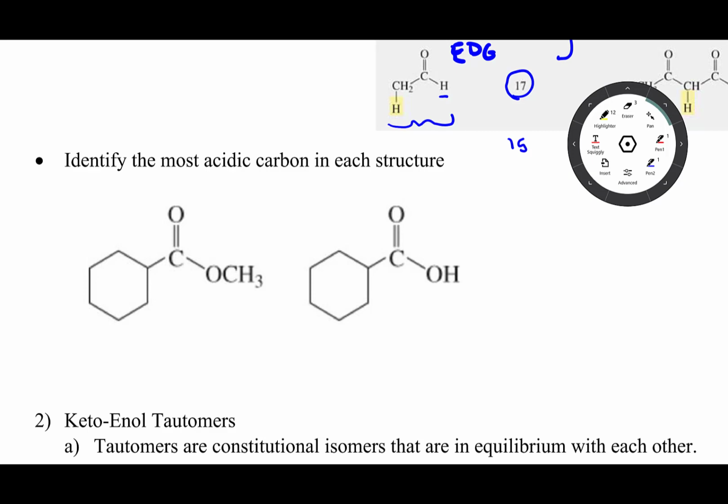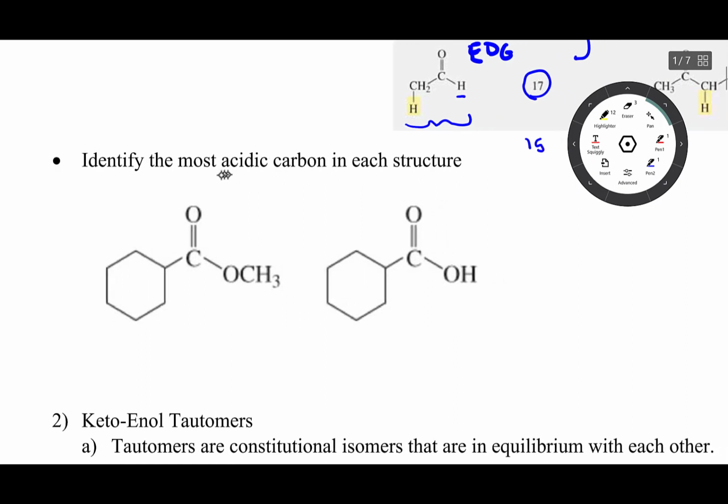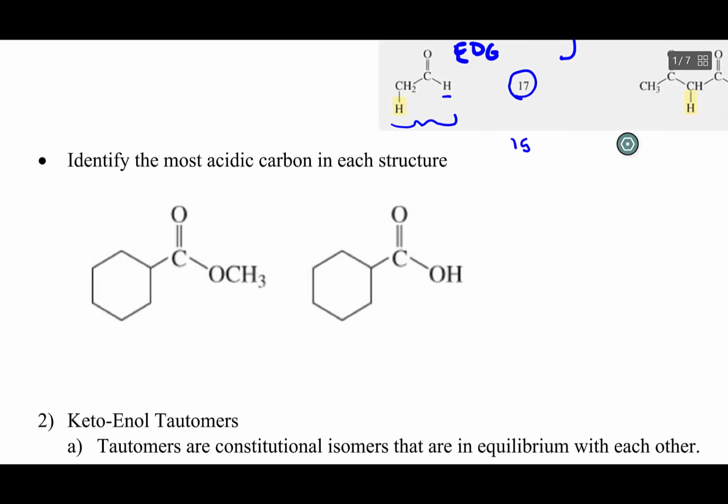But having said that, in order to do this, what you have to do is identify alpha hydrogens. So you need the alpha carbons, right? So we're looking for alpha carbons. And if we look at the carbonyl functional group, there's 1 alpha carbon here. Now the other question is, are there any other acidic hydrogens on this structure? And the answer is no. There are no triple bonds, no carboxylic acids or things like that. So the most acidic hydrogen in this structure is the hydrogen that's here that's not drawn, right? So you have to be a little bit careful when you do these.